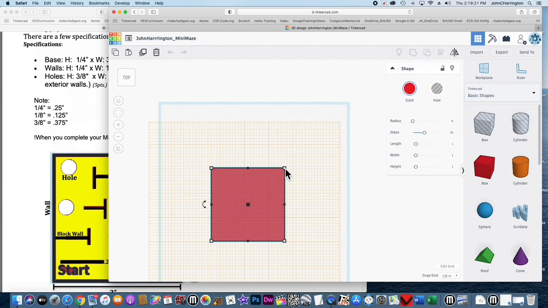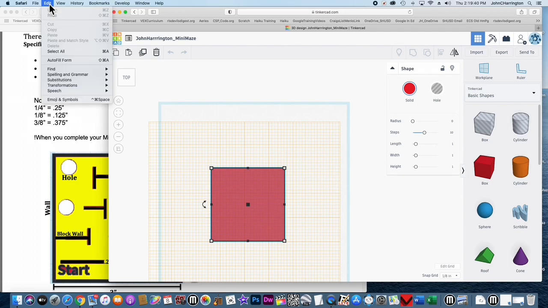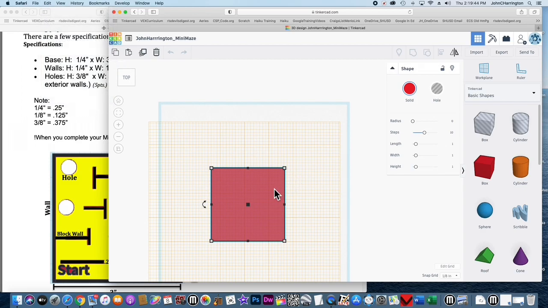Well, why not? Instead of remaking from scratch a wall that is 1/4 of an inch high, why not just copy and paste this base that's already 1/4 of an inch high? That's what I'm going to do. So I'm going to click on the base. I could come up here and go to edit. Well, it's not going to allow it. So I'm going to right click, Control, or if you're on a Mac, Command. It's not showing it either. So on my keyboard, it might just be my mouse.